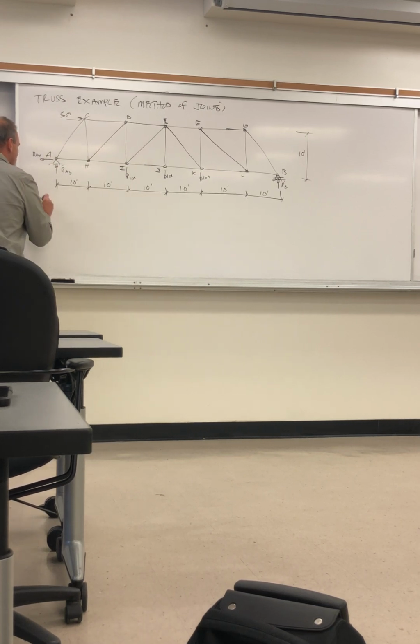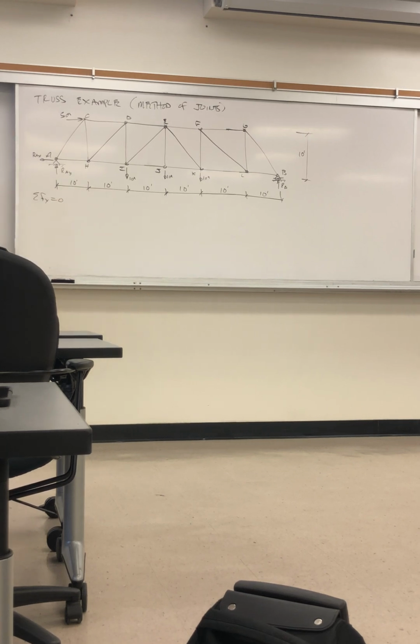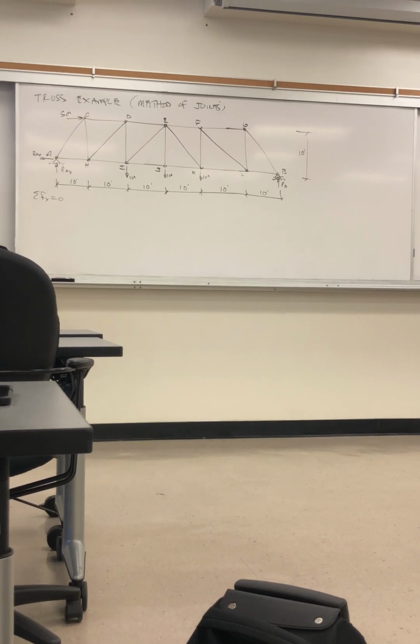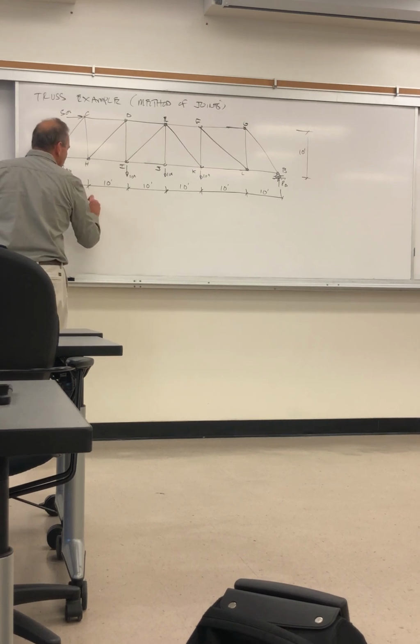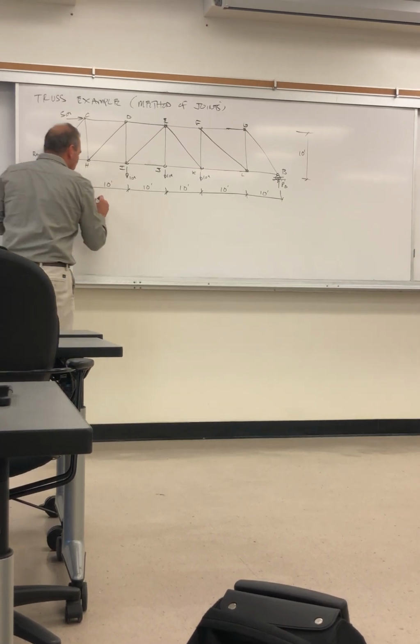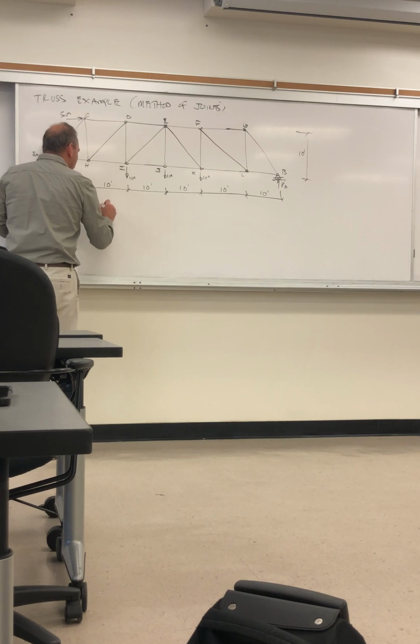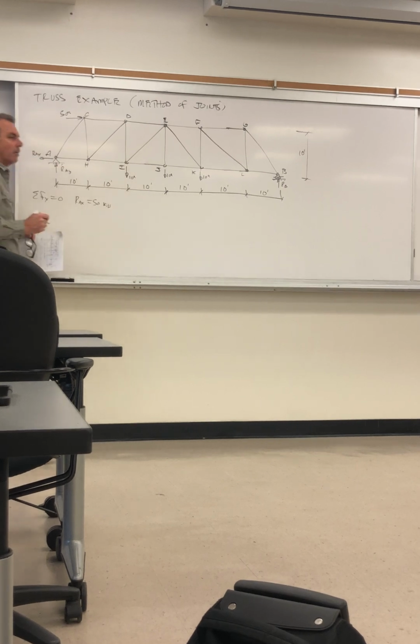So summation of forces in the X is 0. This is overall statics. We only have one horizontal force applied, that's at C. If we had another one, we would include that. And so we have reaction R sub AX to the left, which has to equal everything to the right. So even for a large structure like this, the reaction just comes down to something as simple as that.